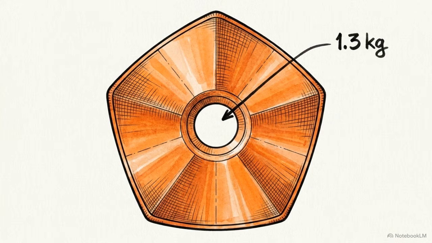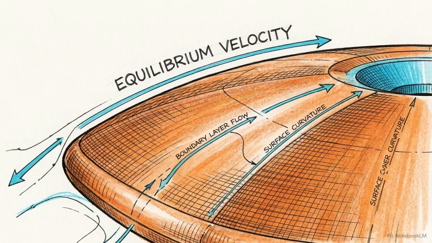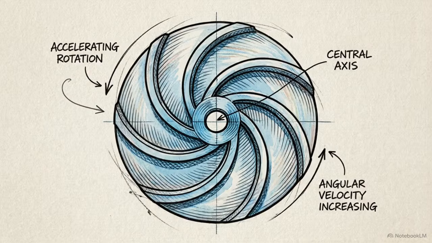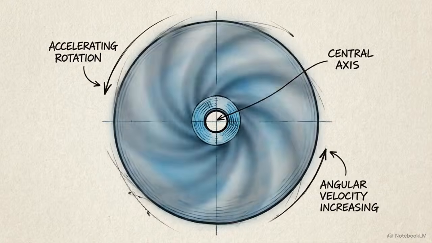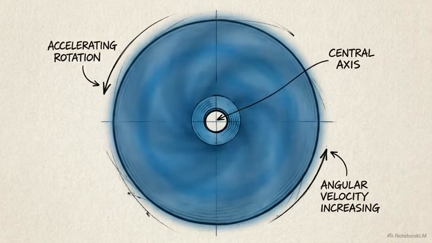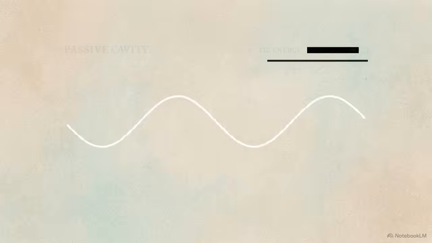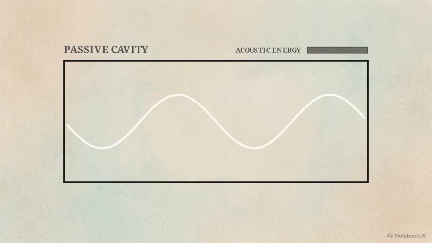To lift a 1.3 kilogram copper hull, we calculate the balance between the weight, the disc's surface area, and air density. To reach that equilibrium, the craft must move air over the upper hull at roughly 4.6 meters per second. This required velocity translates to an internal flywheel speed of just 500 RPM, a modest rotational speed achievable through acoustic pumping. But generating that acoustic pumping requires a sustained sound wave.